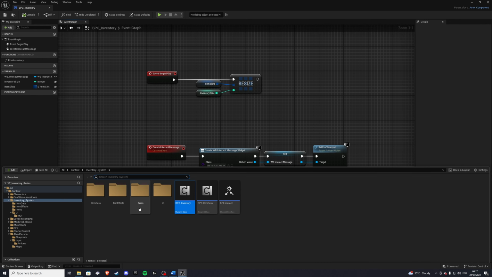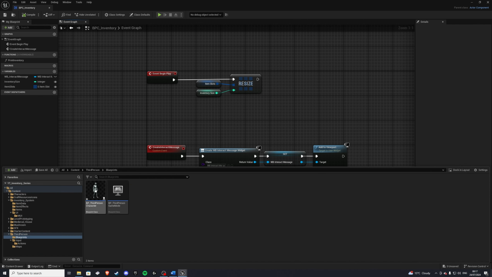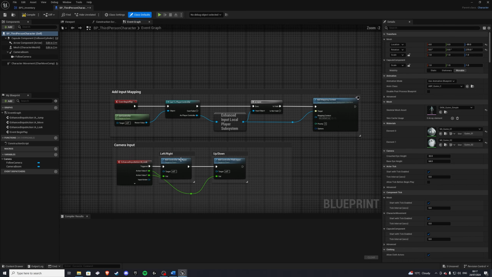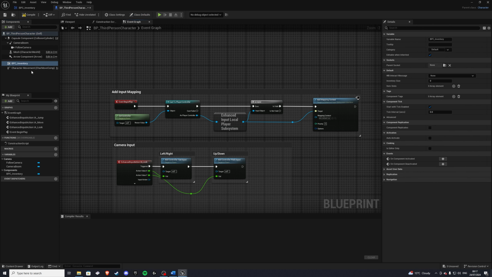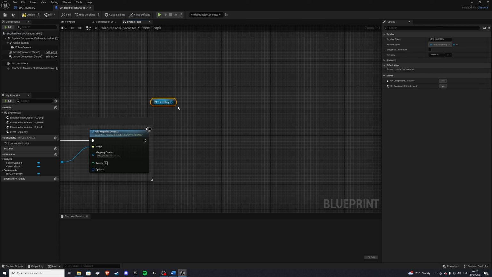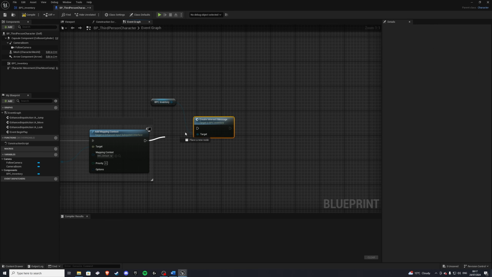So let's go ahead and do that. Open up your third-person character, blueprints, third-person character. Inside of here, we'll add our blueprint component, inventory. Immediately when you click on it, you can see that you can set the size. Let's give it 10 as a start. If we drag this out, we can do a create interact message. Here we go.